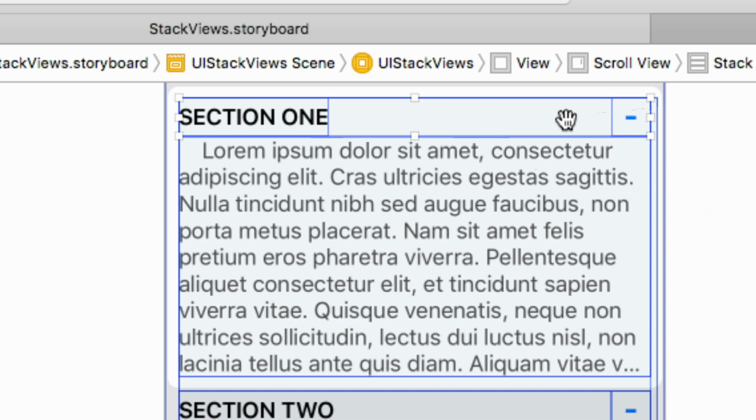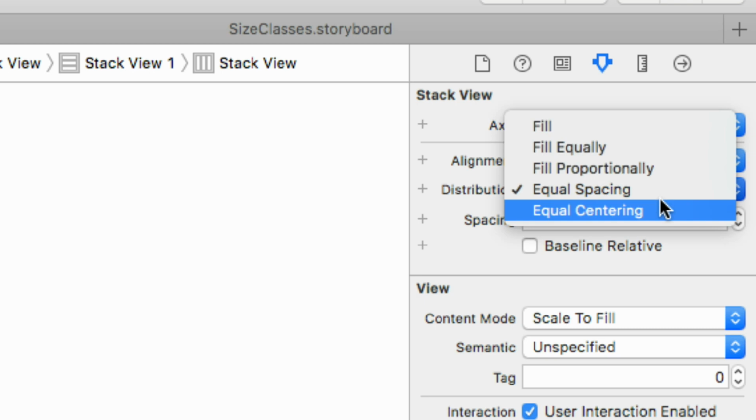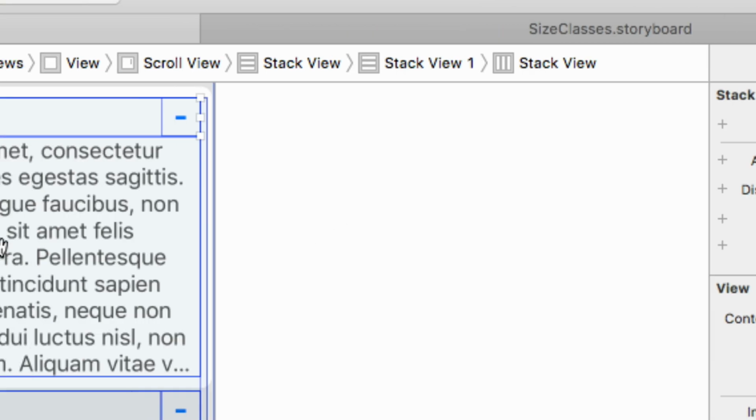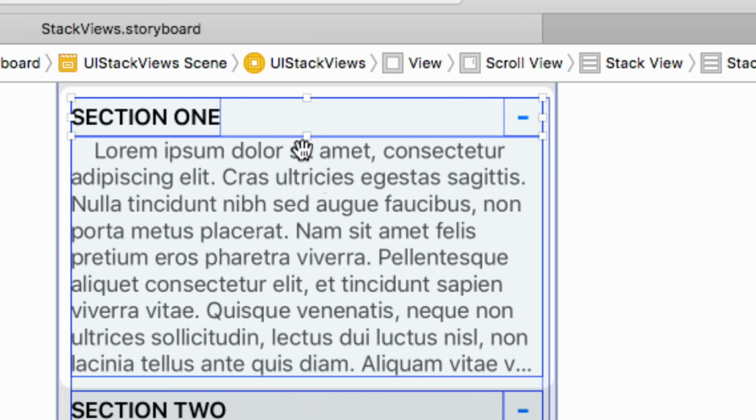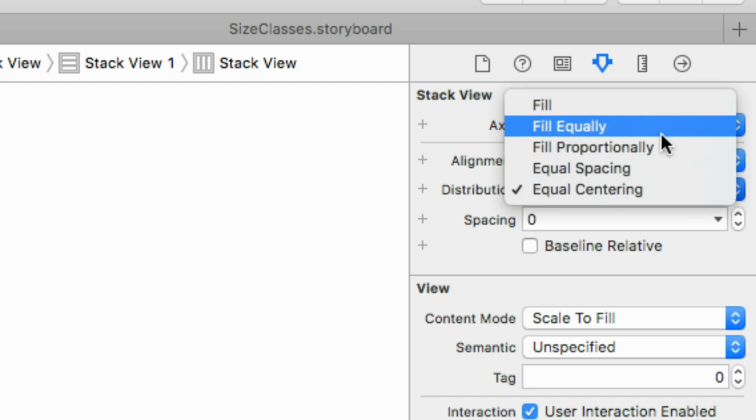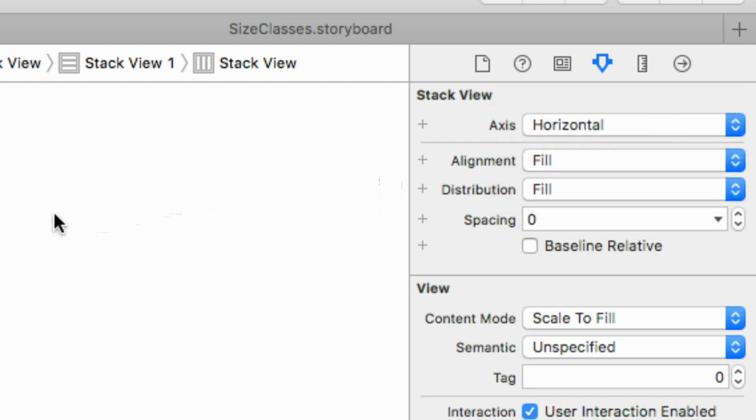But then if we were to use the other spacing method here, which is equal centering, what this is going to do is, if we have views like section 1, which is wider than the button on the right, it's going to look at the center of each of your views. So section 1, it'll look right around that middle, and the button will look right in the middle, and it'll position those centers across. So sometimes that's just a different behavior that you might want included in your views. So we'll go ahead and change that back to what it originally was.